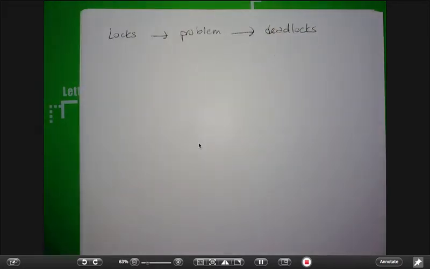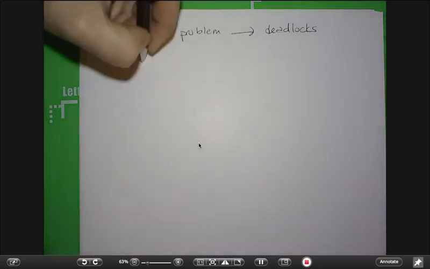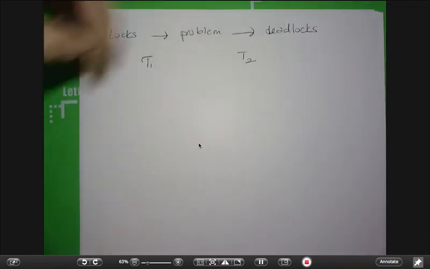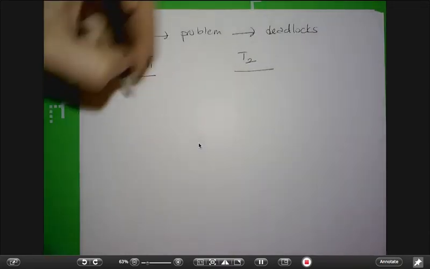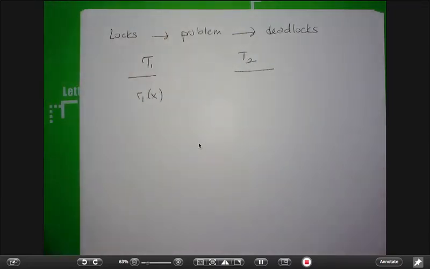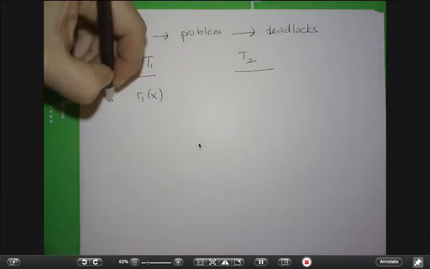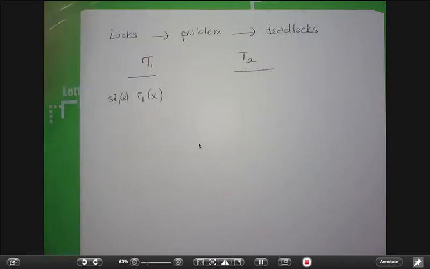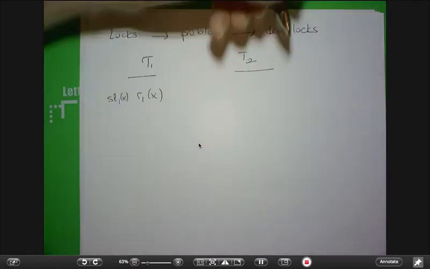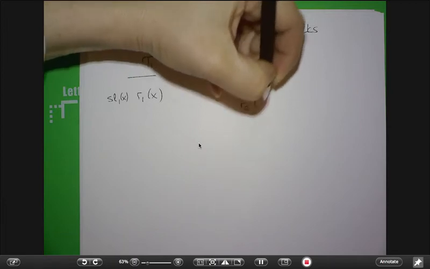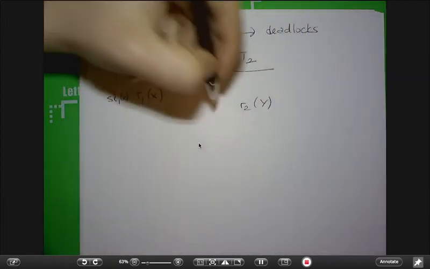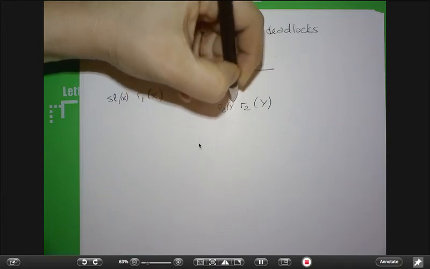Okay. So the idea is that if you're using locks for concurrency control, then when you lock an item, two transactions can just basically be waiting for each other infinitely. So let's say I have transaction 1, transaction 2. Okay. So this one reads x. So for this to happen, it gets a shared lock on x. And this one decides to read y. To do that, it gets a shared lock on y.